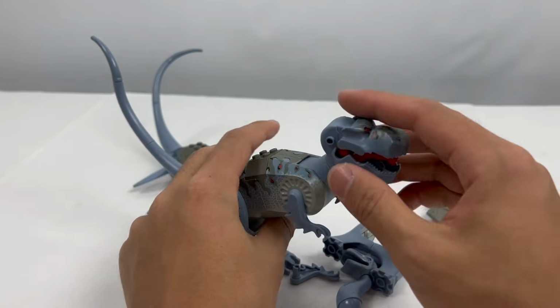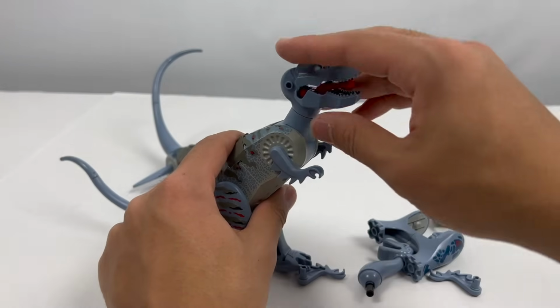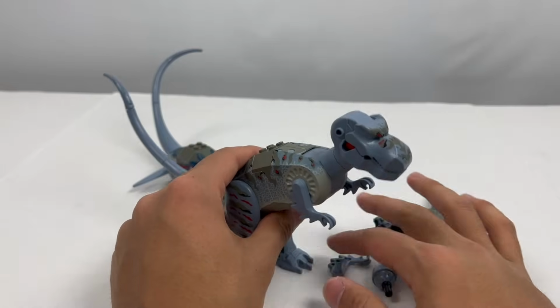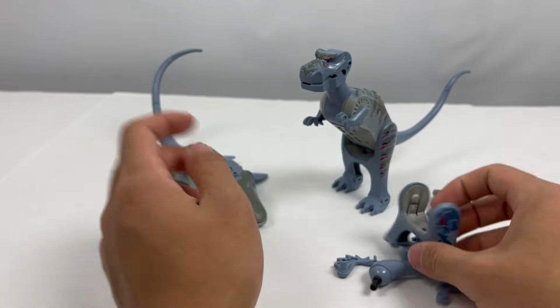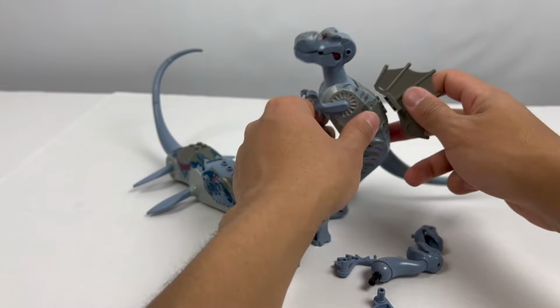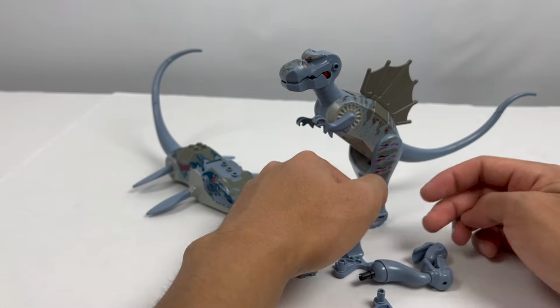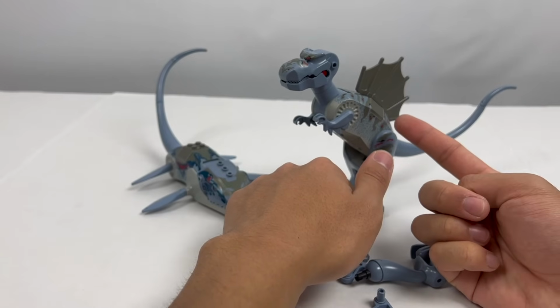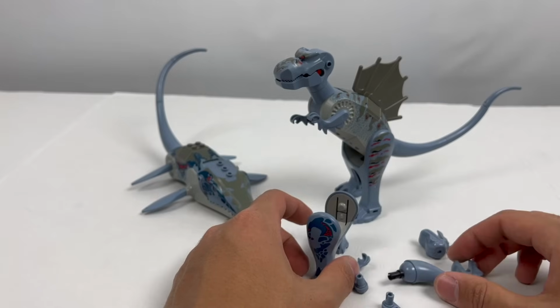I definitely do prefer the more modern style of dinosaurs that LEGO has done more recently. I do think that they have been kind of perfected in the LEGO style with the Jurassic World and Dino 2011 sets, but these are really fun to get, and I definitely do love the addition of just different pieces to transform them into different dinosaurs. Like, just like that, and he's a Spinosaurus. That did not take much changing around, but I actually do appreciate that they managed to include it.